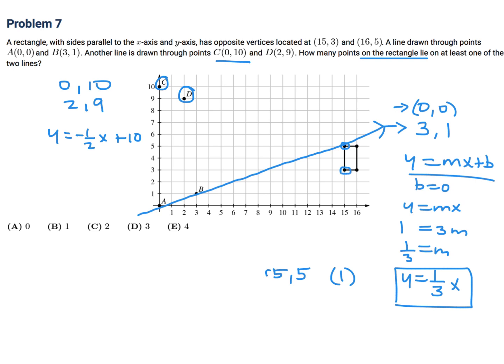Now, this point is 15, 3. Well, if you put 15 in here as an x-coordinate, you get minus 7.5, and then you get 2.5. So that means you're going to not reach that rectangle. You're actually going to be a little bit below it. You're going to be approximately here. I'm going to do it in red. You're going to be here. Now what about this guy right here? That is 16, 3. If you put 16 in here, you get y is equal to minus 8 plus 10, which is 2. So that's actually going to be here. So that makes me think that it's going to be something like this where it misses the rectangle. So that results in 0 points on the rectangle. So the only one is that one, and therefore the answer would be B. For number 7.